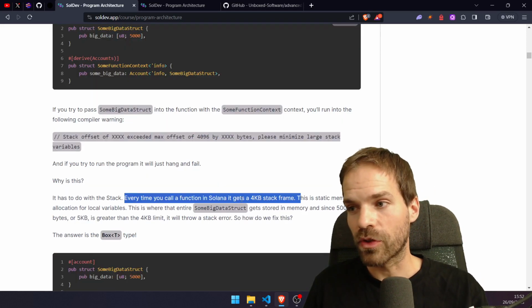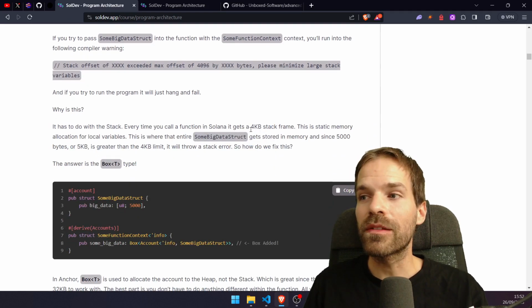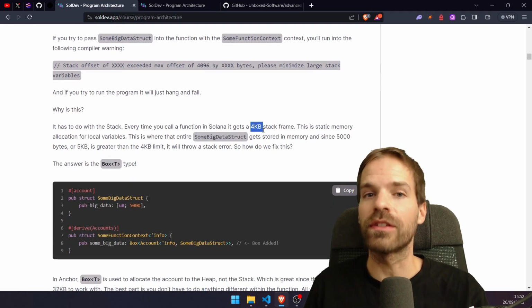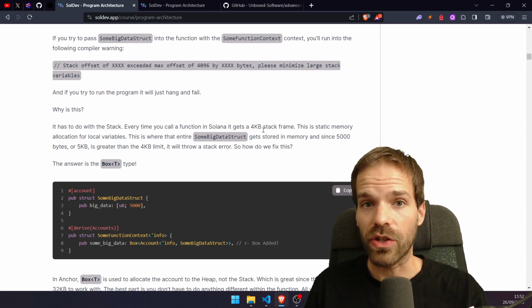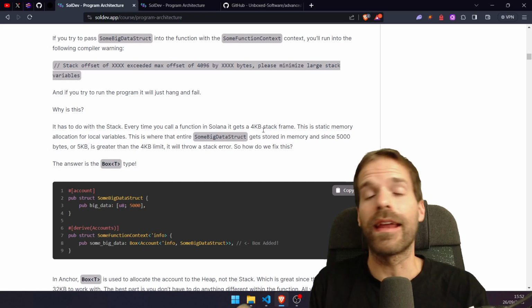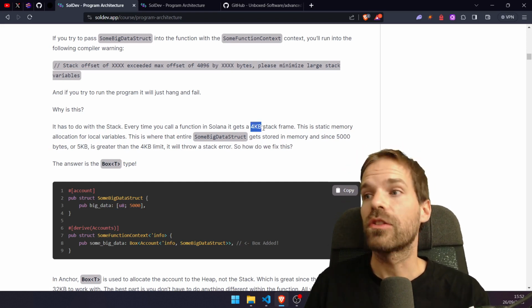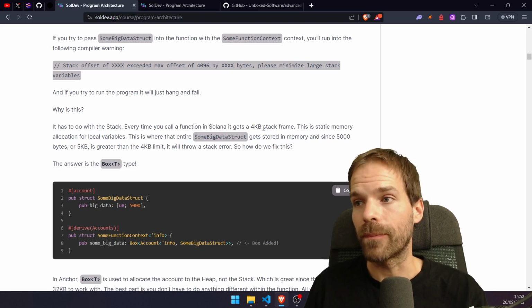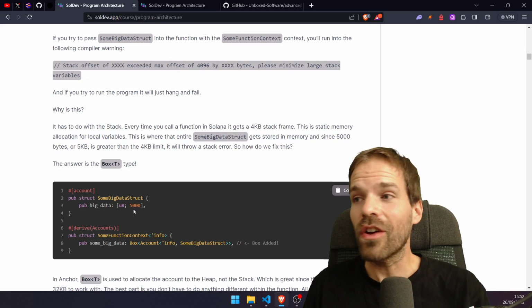Every stack frame on Solana apparently is only 4 kilobytes. That means we can only put 4,000 bytes on the stack in every function. So for simplicity, let's say in every instruction, we only have 4 kilobytes of available stack memory. Which means that if we have such a big thing, that's just not gonna fit on the stack.